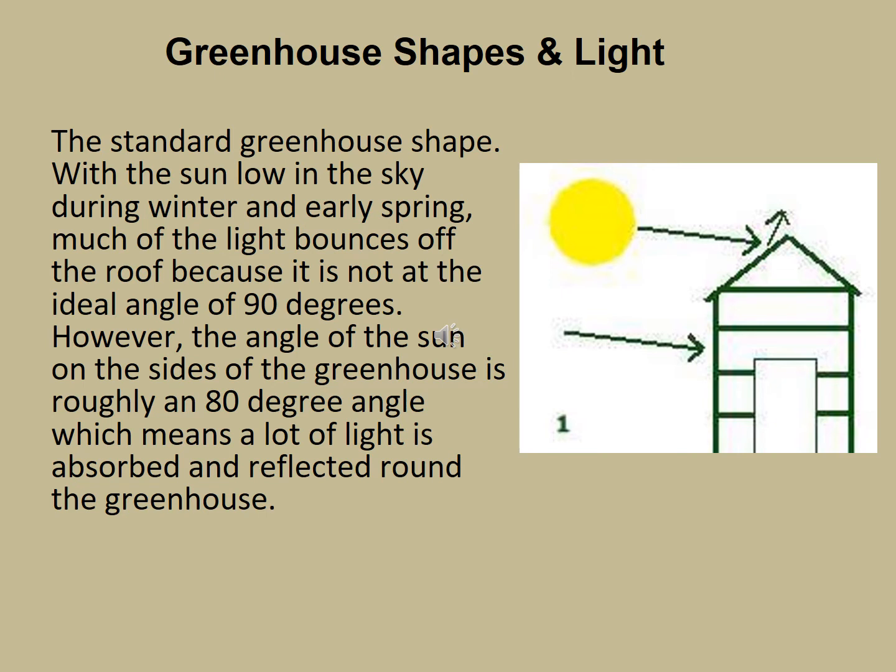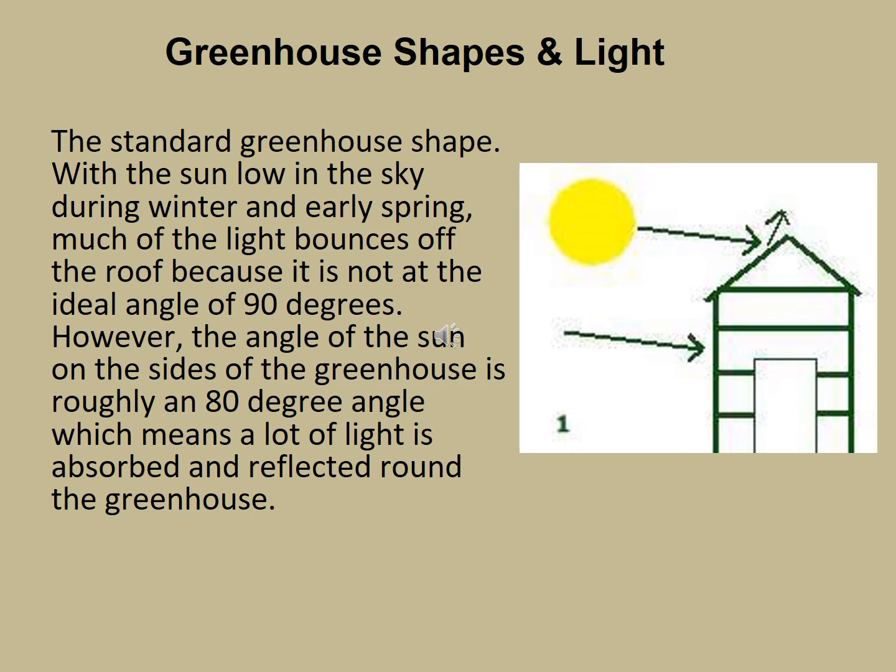They're showing you the arrows as the sun's rays. The roof is not going to be a 90-degree angle of incidence of the sun's rays to the roof there, so a lot of that will reflect off and won't be transmitted inside. Now, if you're building a greenhouse and you're designing it in a warm climate, you would want more oblique angles. You would not want the sun's rays to hit the sidewalls or the roof at 90 degrees, which would transmit too much of the sun's energy into heat inside and heat it up too much. So those are just some things to think about when you're designing it and choosing a greenhouse style for your climate.